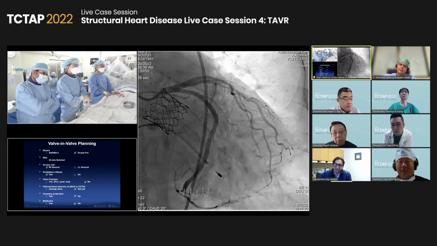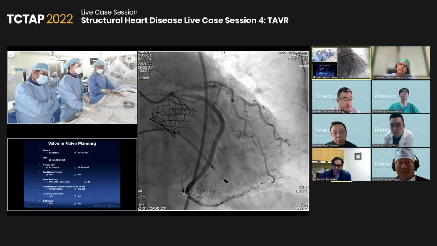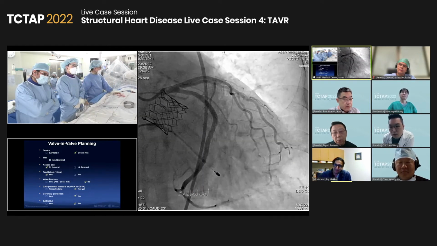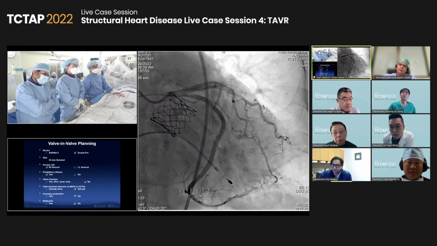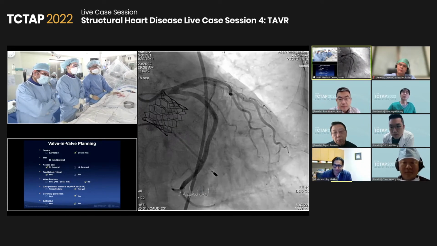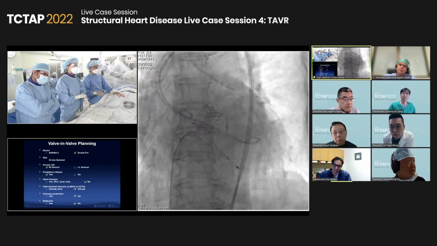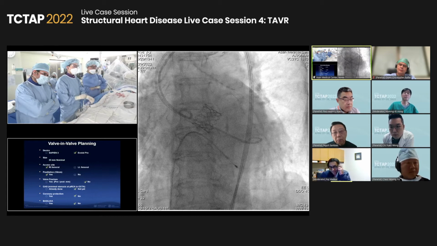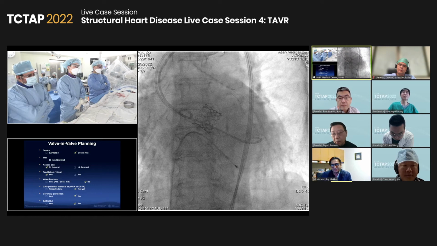You could say, okay, let me use a SAPIEN valve again this time and see if it lasts another 5 years. And then the third time around, I will use an Evolut, because coronary access won't be an issue with the SAPIEN. And you can, in fact, even put it a tiny bit lower, you know what I'm saying? So you could try that. But I think it's also reasonable to say that this is a valve that degenerated in 5 years, and maybe we'll have better luck with a different design, with the supra-annular valve.